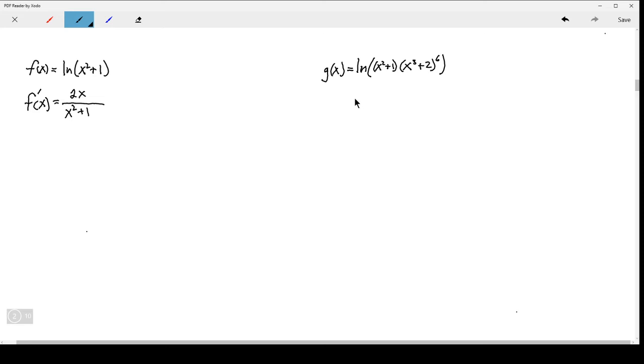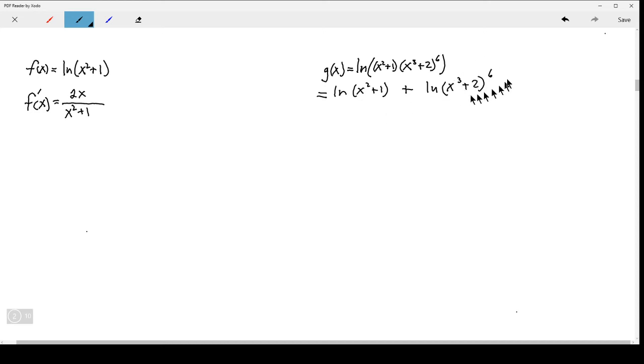One of the nice things about logs, and actually the reason we want to be able to take derivatives with logs, is that I have all those nice log rules. Right? So before I do any calculus to this, I am going to use my log rules to split this up. All right, so I have ln of a product, so that becomes the sum of the logs. So that becomes ln of x squared plus 1 plus ln of x to the third plus 2 to the sixth. All right, so right off the bat, I've gotten rid of the product rule issue that I had here.